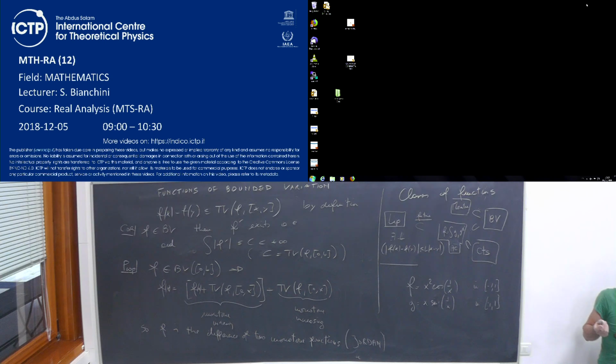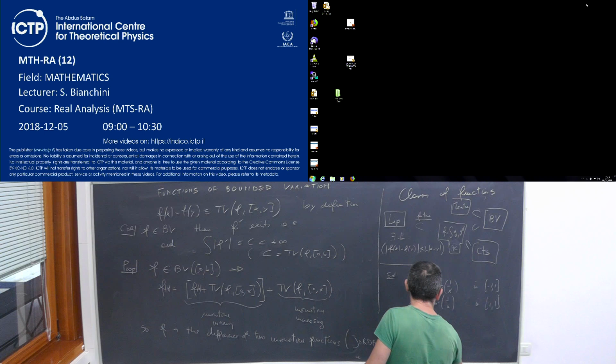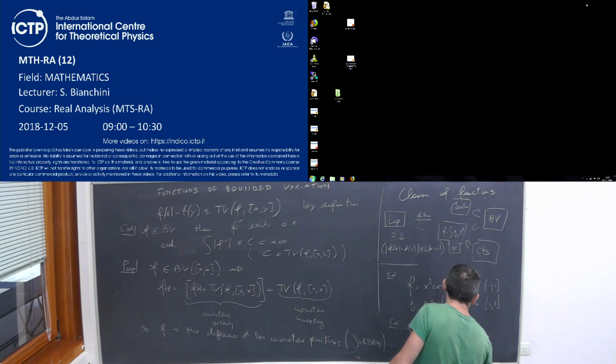You don't get confused, because at the end, when you have to compute something, you just have to do the classical analysis, classical analysis for computation. Then you have this analysis which is just to prove statements. You take the derivative. It doesn't belong to BV. So I'm using the following exercise. If f is C1, then the total variation of f in a, b is equal to the integral of the modulus of f prime.